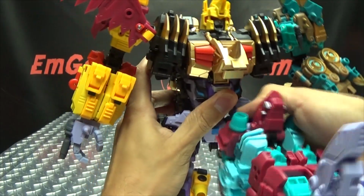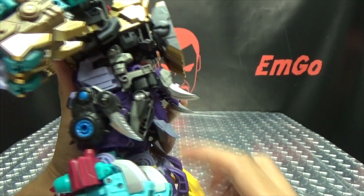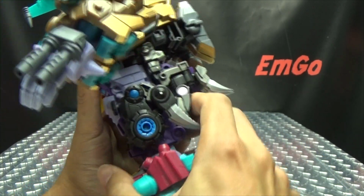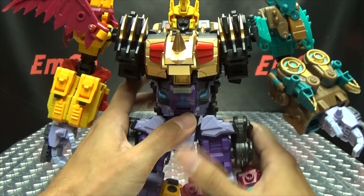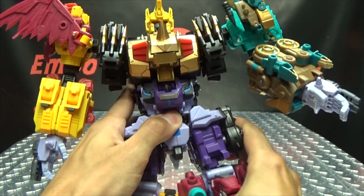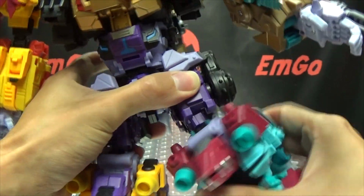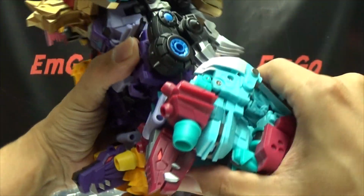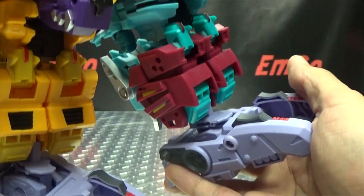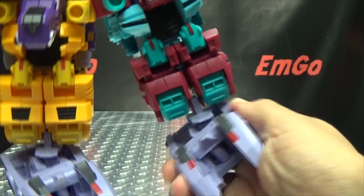Little things might get stuck along the way. There we go. Backwards movement, you don't get a lot because there's just a lot of stuff back here that will collide. So you're not really going to get much backward movement. Outward, you can get a good couple of clicks. Stiff clicks as well. You do have rotation right at the knee. You can get under 90 degrees of bend at the knee. And the feet can move up a click, down two clicks, and you get ankle tiltage as well as rotationage.